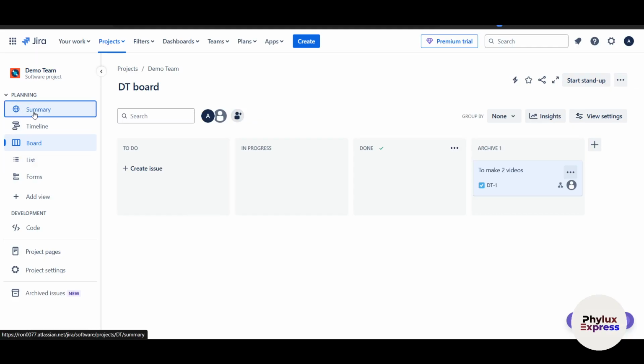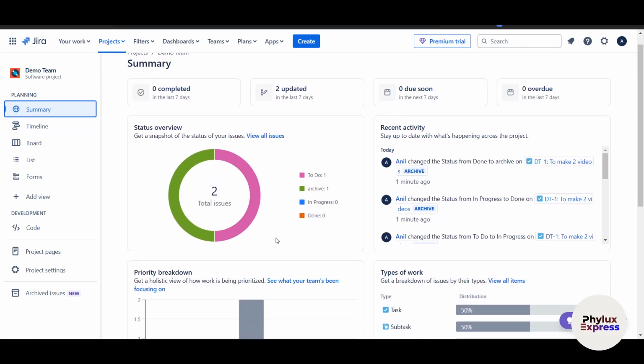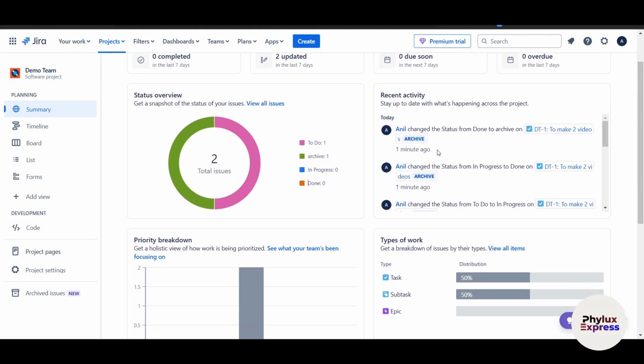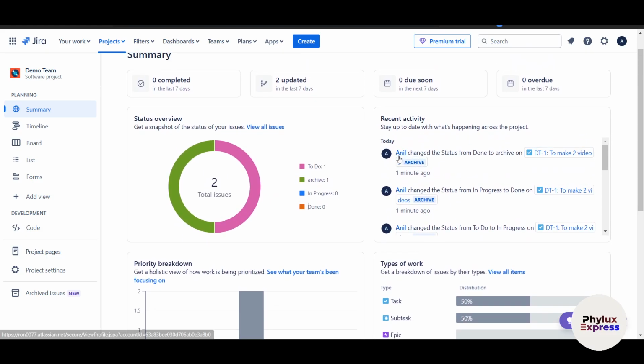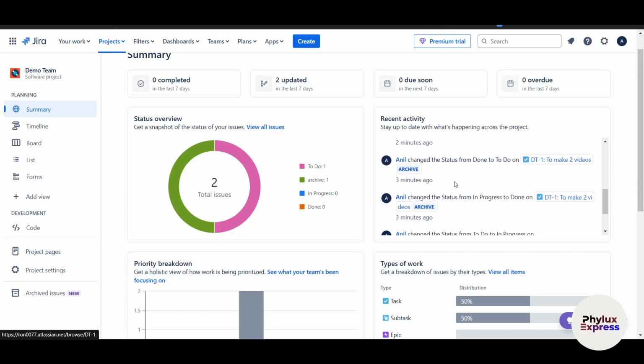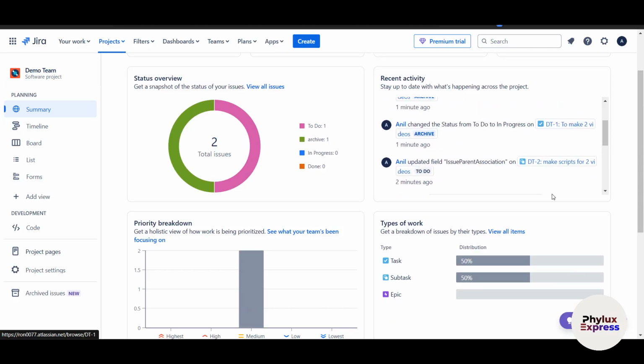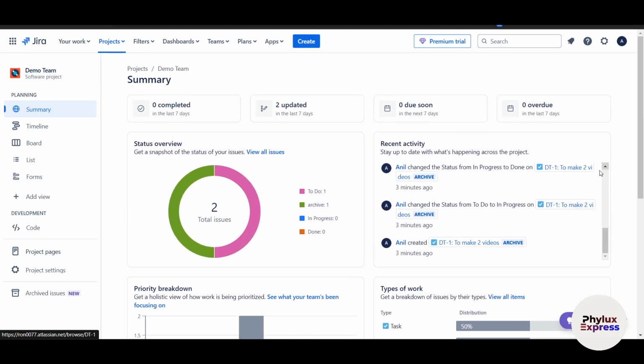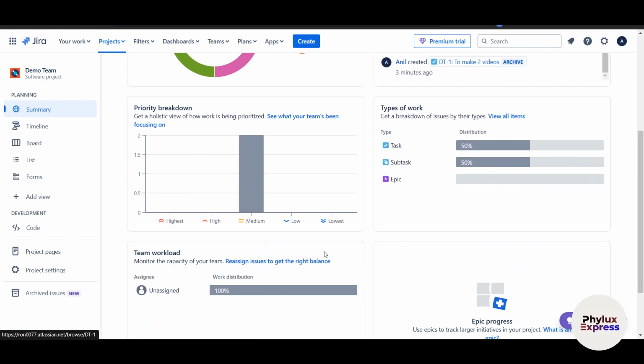On the left side, you can see this is a summary. So summary is something where you can see 2 issues I have done. I have created just 2 tasks here, right? And issue is something like you can call it a task or something like that. I don't know why they are using the word issue. Anyway, now here you can see the recent activities. So Anil changed the status from done to archive, which I just moved. So once I click on it, I can check what the card is and everything, right? And you can see here it just records each and everything which I did just now. And the best thing is that the activities section cannot be deleted, right?